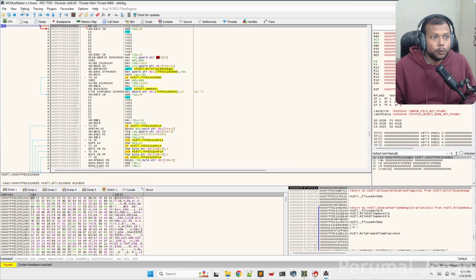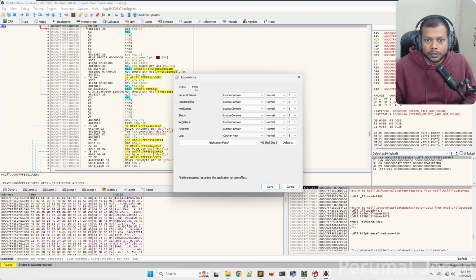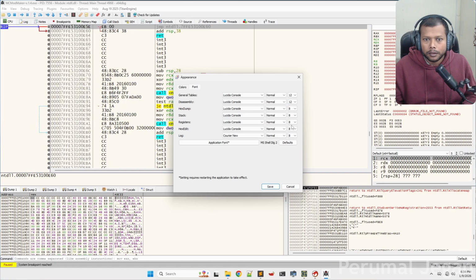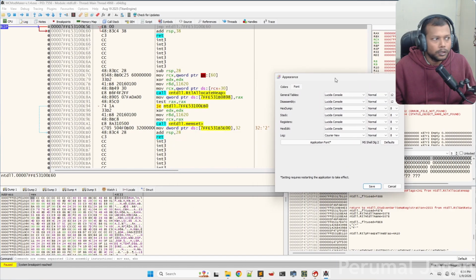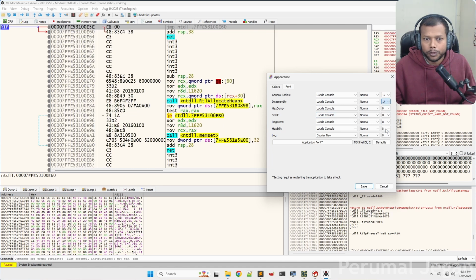Let's see. It's an incredible tool actually to use. I go to options first of all to just maximize the appearance. Font. Maybe how about using 12? 12 looks okay, right? I think it is clear enough now. Or maybe 14. 14 is a little better.